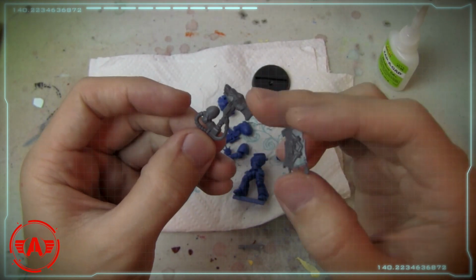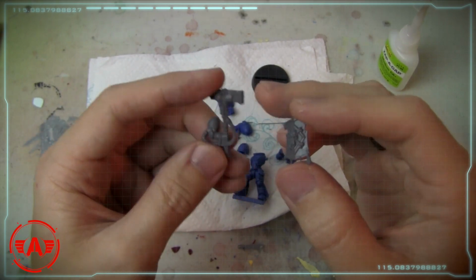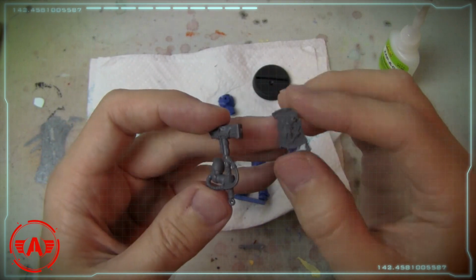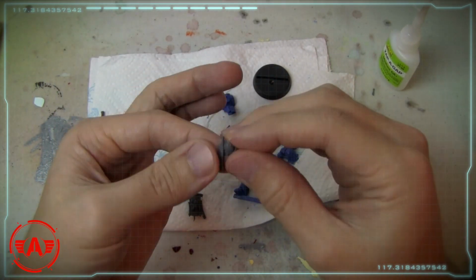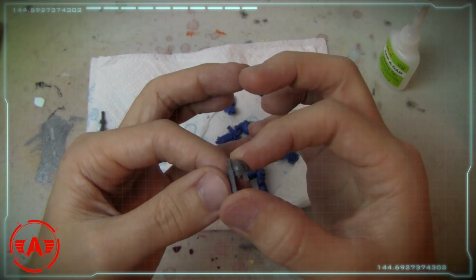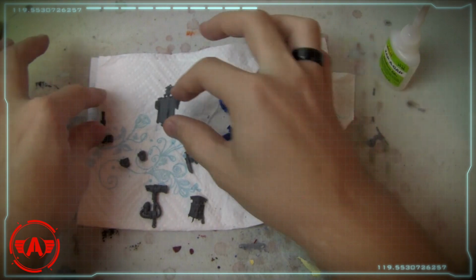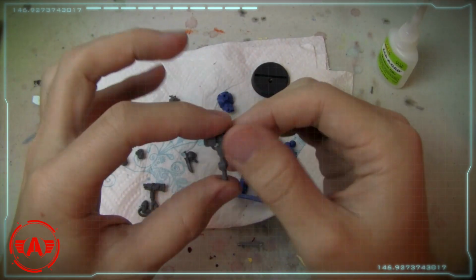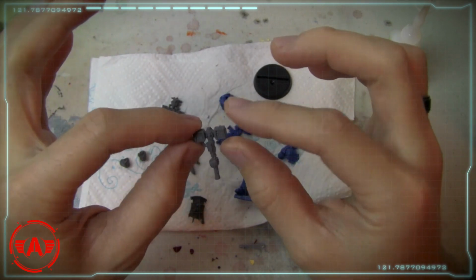So we're going to try something interesting with this Thunder Hammer. See if we can actually get it popped off effectively enough to mount on an arm. We're going to be using the little Storm Shield or Combat Shield for them. We're going to see if we can get this mounted on his waist, because that'll actually add a little spice to him. We've got the Space Wolf banner, which will be cool. In the event the other Thunder Hammer does not work out, we've got this one from the Vanguard Veterans box as a backup just in case.